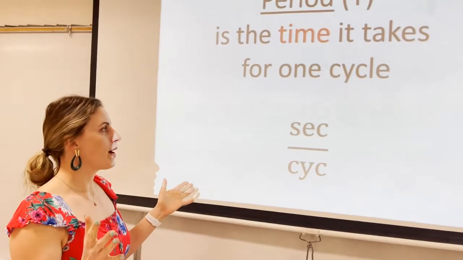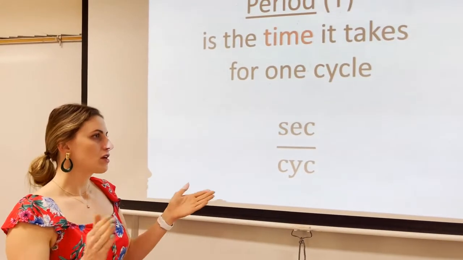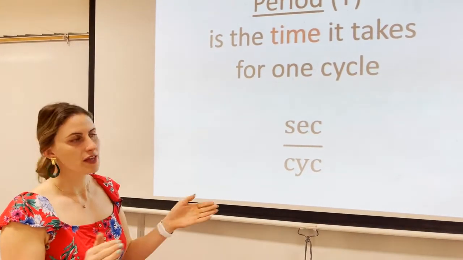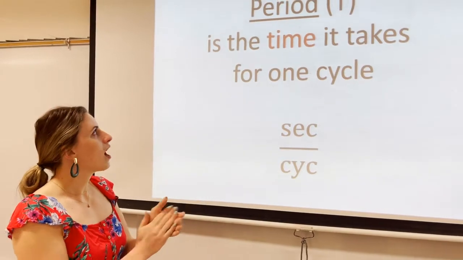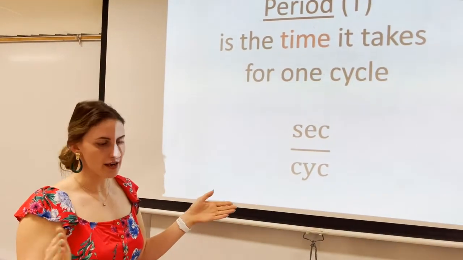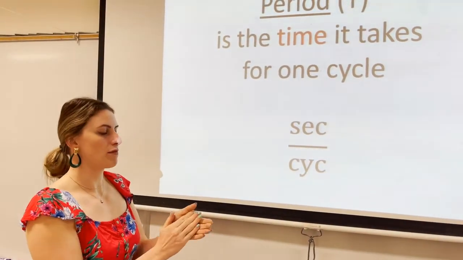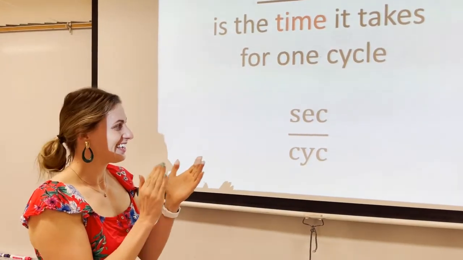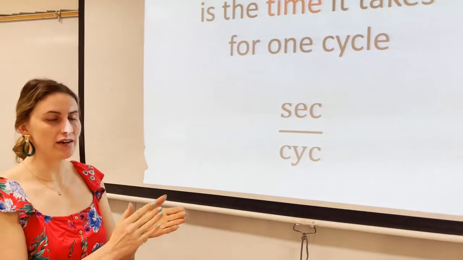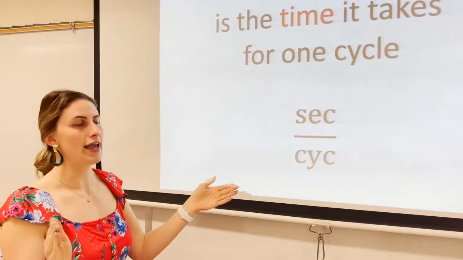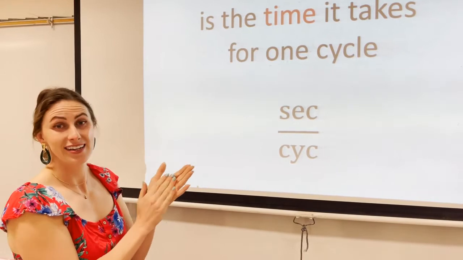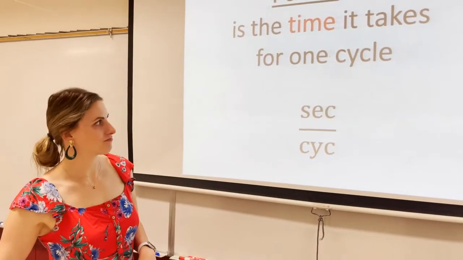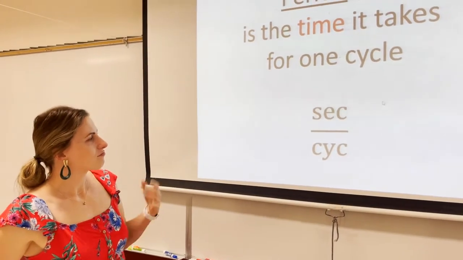Now let's go back to our clapping here. So I have a low frequency here, right? You're not clapping very frequently. Now tell me about the time it's taking between one cycle compared to the other. So the time between each clap here is long. And the time between each clap here is shorter. The slow one was more than 1 second per cycle, and the fast one was less than 1 second per cycle.